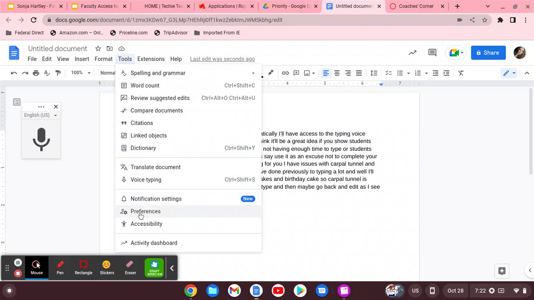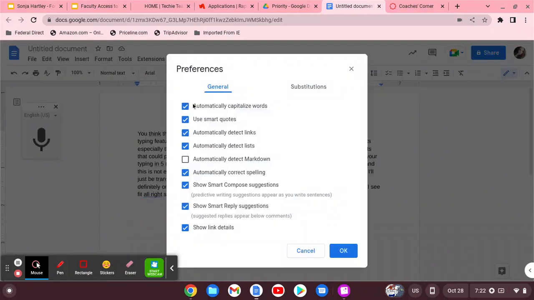the preferences, and make sure, now some ELA teachers will probably have a problem with students being able to utilize predictive text if you are in elementary or middle school and grammar or spelling is still one of the core things that the students are learning. But I will say I would ensure that the students' devices are set on not being able to use the tool. So if you click on preferences, it'll give you a drop down menu. Make sure you look for show smart compose suggestions, and that is our predictive text.